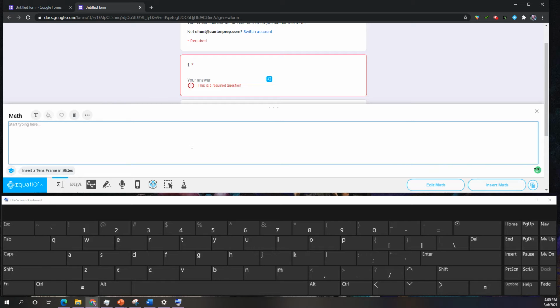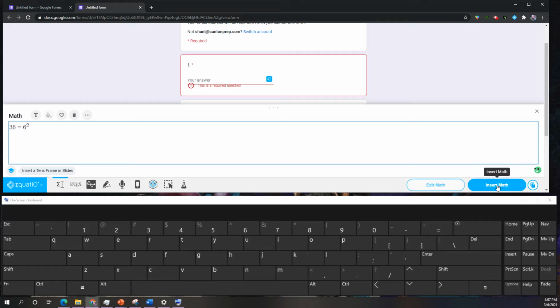So if I want to type in an exponential equation, something like 36 is equal to 6 squared, then of course I'd start by typing in my numbers. 36 is equal to 6, and here's where the magic comes in, the caret key. So shift 6 will give you an exponent. So you do shift 6, and now see how my cursor is slightly raised? Now I have to press the number 2, it will give it to me as a superscript. And then if you want to exit out of superscript, just hit the right arrow key, and then you could type more normal numbers if you needed to. But that's the equation that I want. 36 is equal to 6 squared.